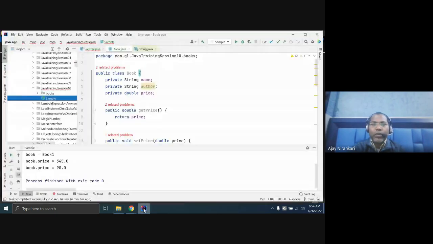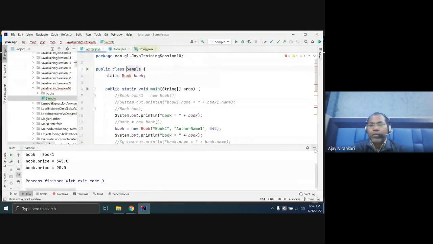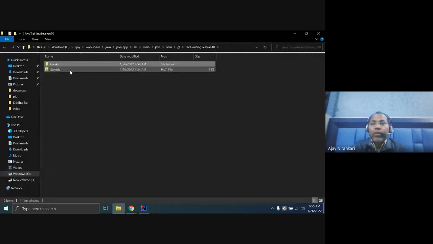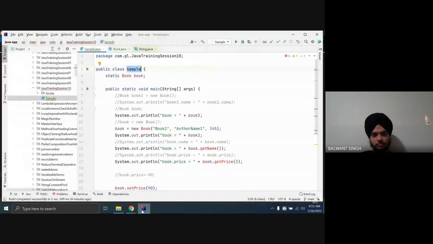Now if I come to the simple class and try to use book, it says you cannot resolve book, because the simple class is inside the package Java training session 10. But this package does not have any book. Book is defined inside another package. So how will it find it here?